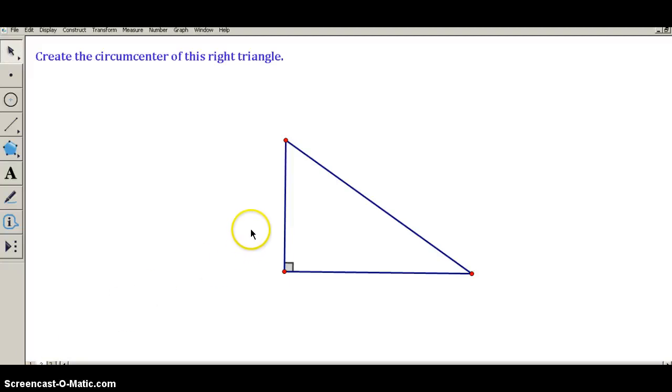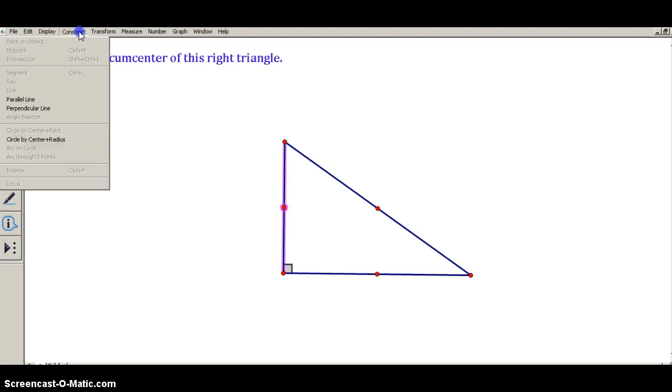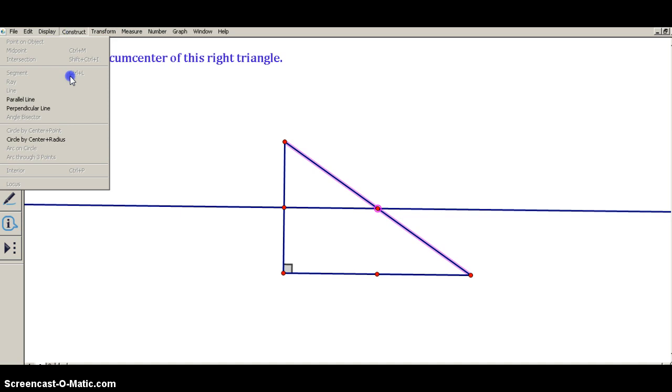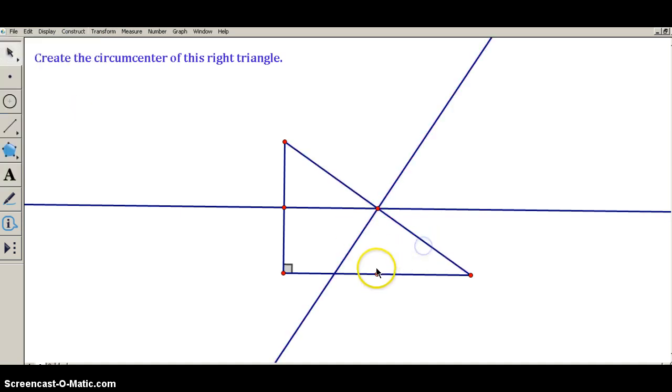If you're really stuck and don't remember, we're going to highlight the 3 sides and go to Control M. Okay, that's going to put our midpoint on. When we do our midpoint, we're going to highlight the midpoint and the line, and we're going to go to Construct Perpendicular Line. Then I'm going to select the midpoint on this side and construct a perpendicular line, and I'm going to go to the midpoint on this one.